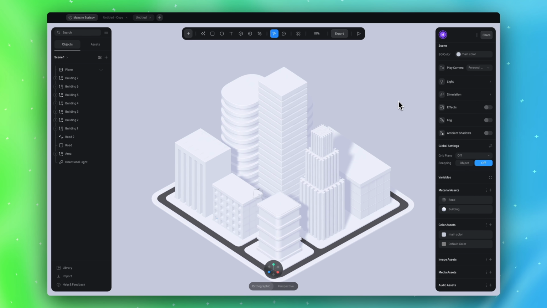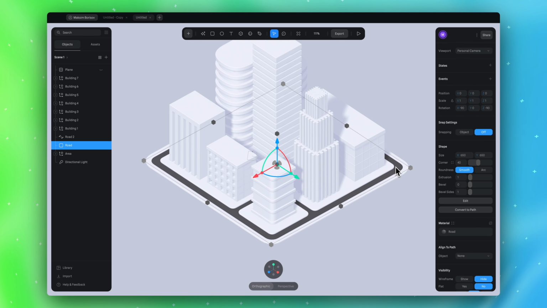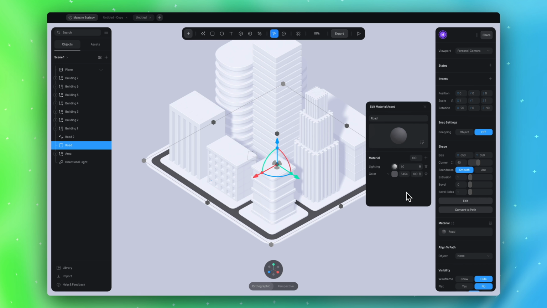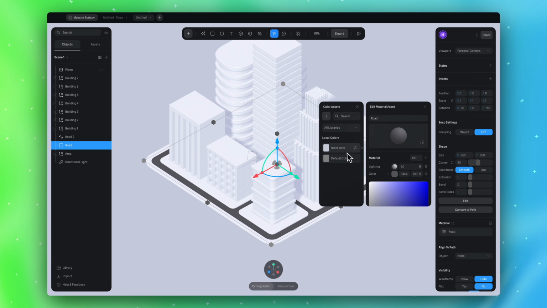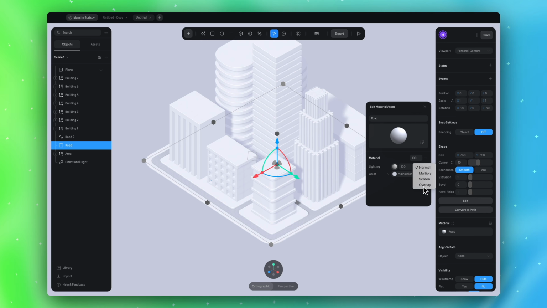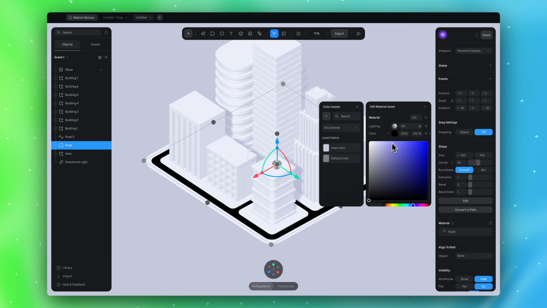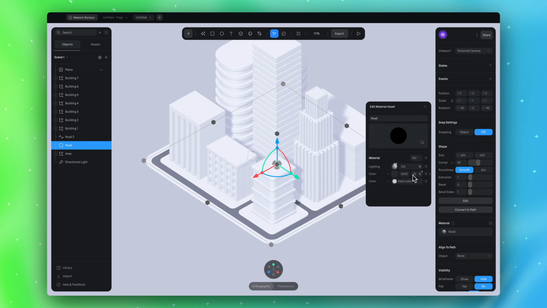Now let's set the road, and as I said, the road should be the same but a little bit darker. So I'm going to do the same as I did for the building material. I will apply main color, I will apply lighting 100% with overlay, but I will add one more color, positioned between main color and light. I will make it black, and I will set transparency to probably 10, maybe 20.